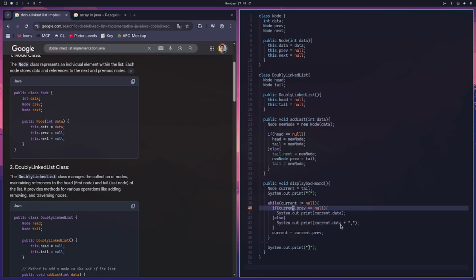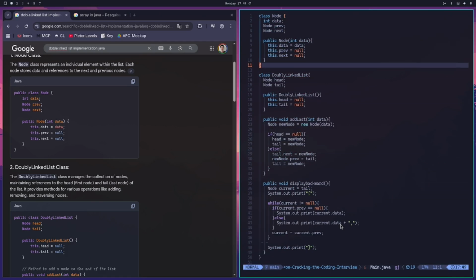So basically passing through the code and explaining it. So the idea here is we have a nodal that has a data, previous and next, right? So basically we want to keep referencing the previous nodal and the next one, right?